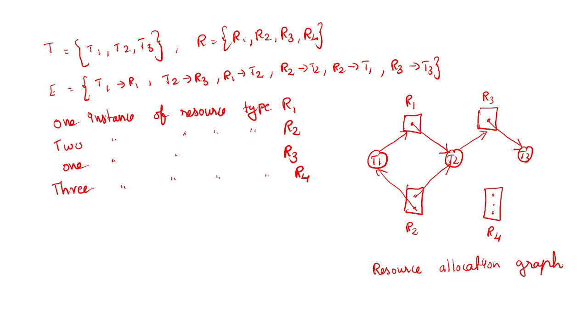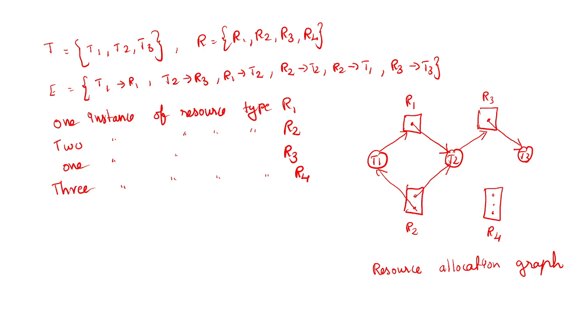Okay. Here, is there any possible way for deadlock in this resource allocation? No. For example, the thread T3 is holding the resource R3. It's not waiting for any other resource. So once it completes its execution and releases R3, T2 will get the resource R3 and complete its execution. Once T2 completes its execution, it releases the resource R1, then T1 completes its execution. So here there is no cycle and also there is no deadlock.